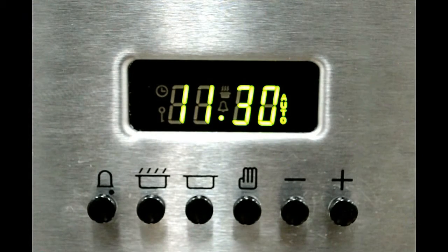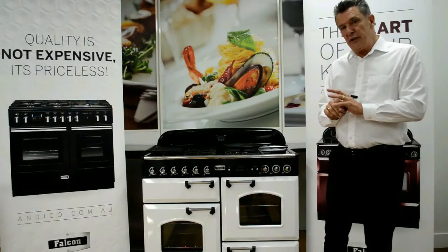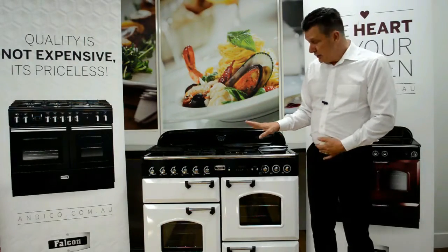Once we've done this, we once again press the hand stop button, and that puts the unit back into manual mode. And of course we must not forget to turn off the temperature and the oven function where applicable. So as you can see from that short video, very, very versatile unit.